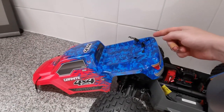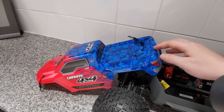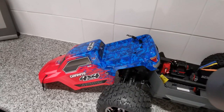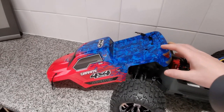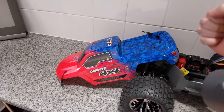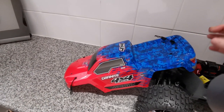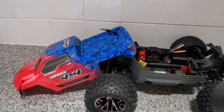So I'm going to be reinforcing this bit straight away. I'll probably do that tomorrow before I take it out for a big run. I'm going to reinforce the body shell anyway, use Gorilla tape, bit of foam, and this body shell is going to be literally 3 or 4 times as strong. It's still flex, it's just going to be nice and rigid, as well as flexing, just be like 3 times as thick. Gorilla tape is awesome stuff.